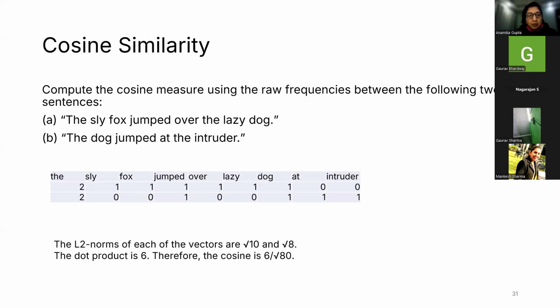these, and so on. So it comes out to be 4 plus 1 plus 1 divided by square root of the square of these, and then multiplied by the square of these, which is around root of 80. So this is another way to compute the similarity of the documents. So now we can appreciate why we were doing the pre-processing and then cleaning of the text. Suppose these two other documents, we do all the cleaning so that the words which are very, very common and not useful for the analysis are removed, so that this table becomes a reasonable size table and it has more useful information than the other information.